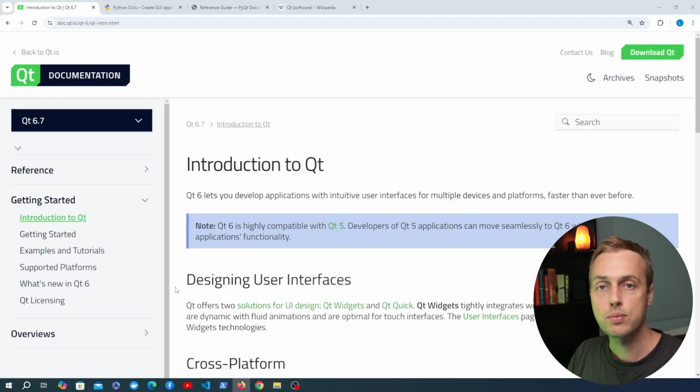So we're going to create a very small application that shows some of the widgets that are available in PyQt6 and also how we can interact with those widgets and respond to events. This is going to be a very introductory video though. In the next video that I'm planning, we can show how to integrate PyQt6 with a database to pull data from that database and also to update the database when the user submits some data. But before we show that, I want to show this introduction so that we can get an overview of PyQt's core concepts.